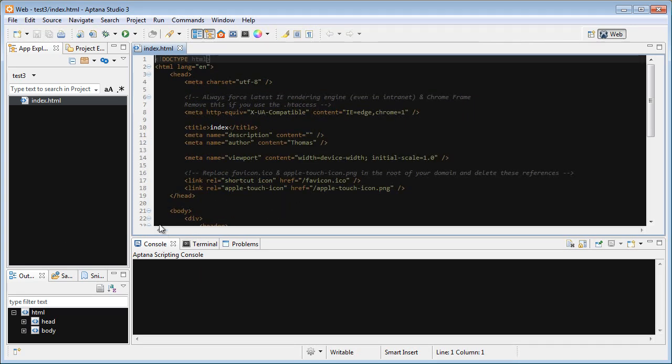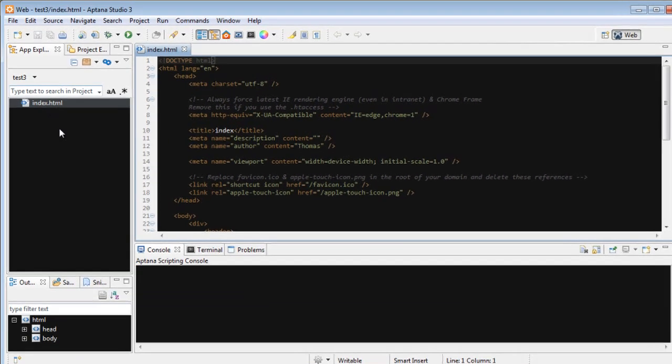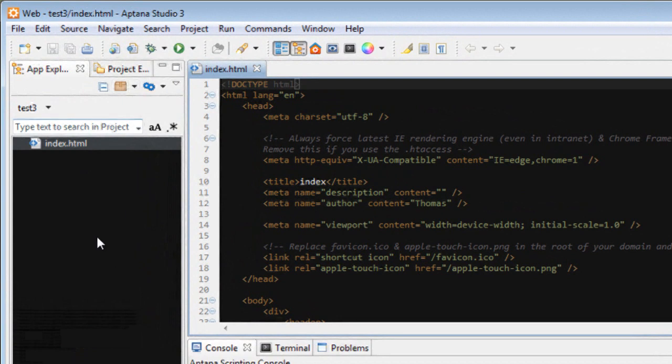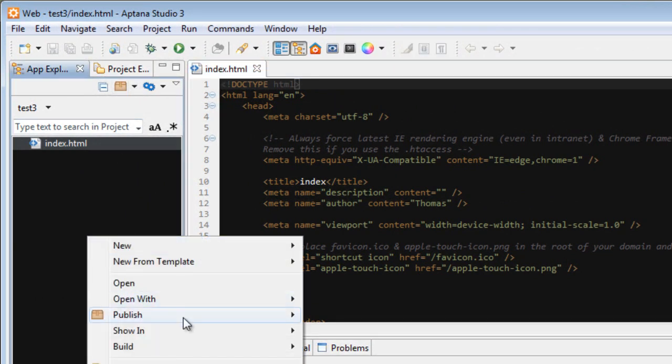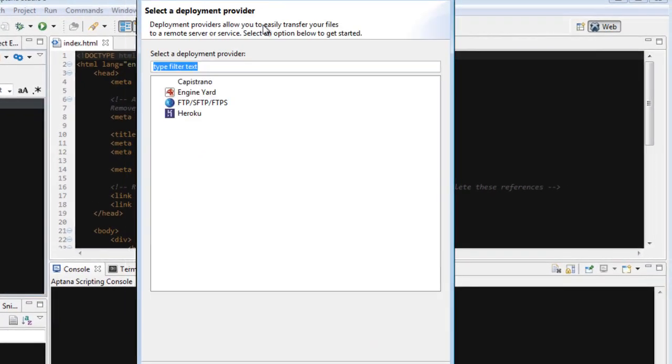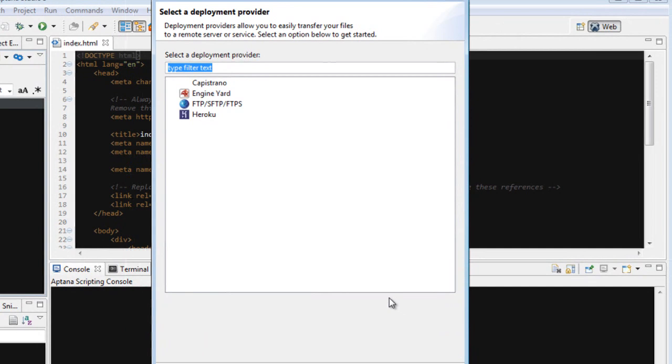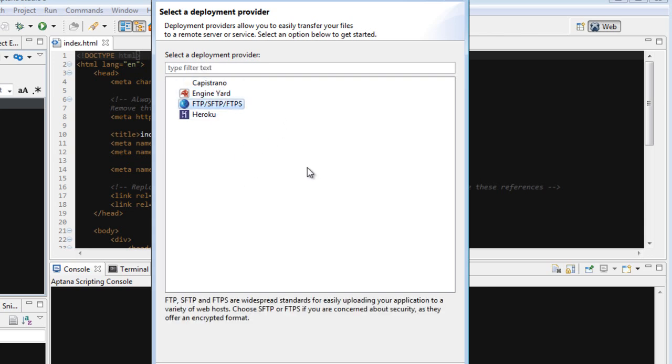So how do we, I use the term now once, deploy the website onto our web space, onto our external hosting solution? That's pretty easy. Use the package on top that says publish, or right click, publish, run web deployment wizard. Then we have this little thingy right there. It basically is a selection of options you can deploy to. Different engines, and also standard FTP, SFTP, and FTPS.